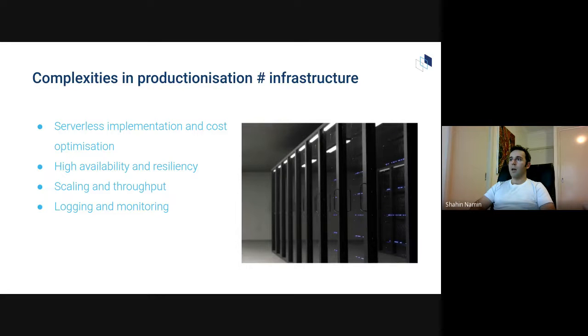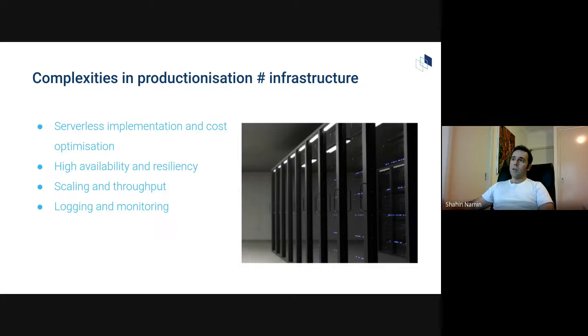That way we can exploit the pay-as-you-go pricing in the cloud, and therefore we incur lower costs for the infrastructure. High availability might be an issue for some projects, and that means we want to have replicas of different components, as an example, the model in different availability zones, and depending on the amount of load, we might route requests to different availability zones.